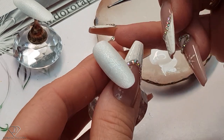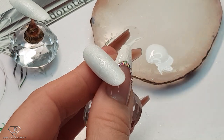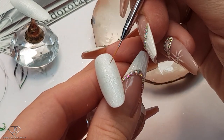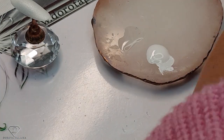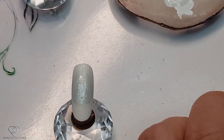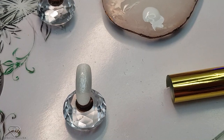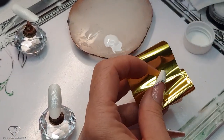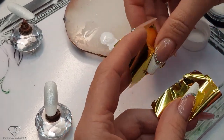Dotting tool and a couple of dots. Then we are going to make a cross and cure it. So quick and easy. Transfer foil. Now I've got some cuticle oil on my hands because I was doing dishes and my hands got really dry. This will make my task extremely difficult because of the oils on my hands.